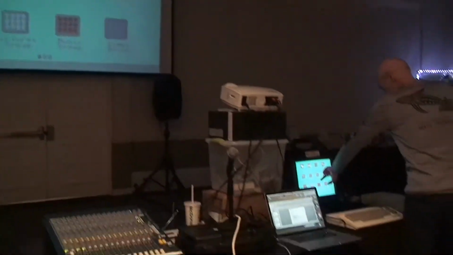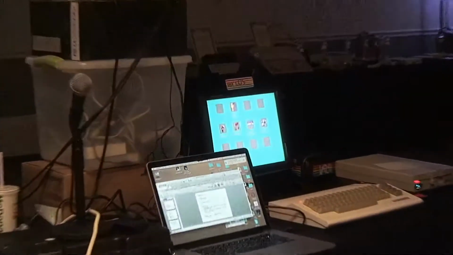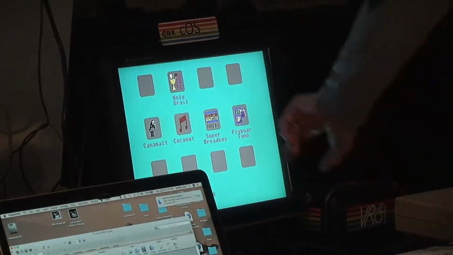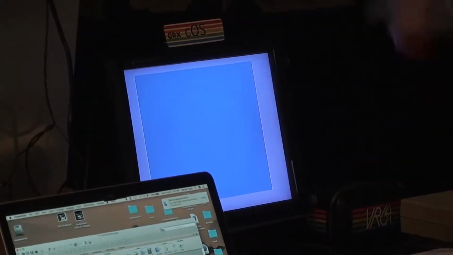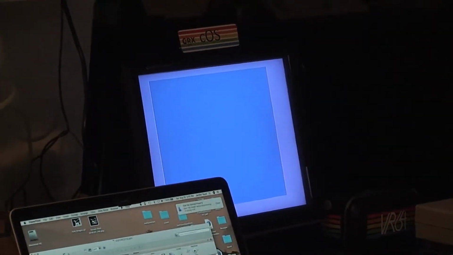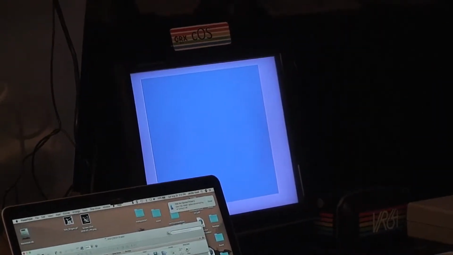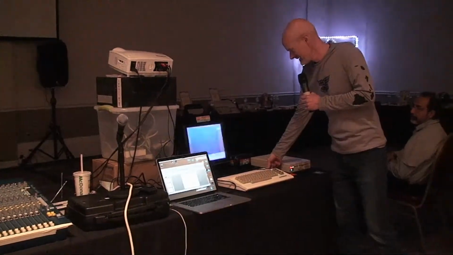If you touch and swipe on the screen, it will go to menu 2. Touch and swipe again. Uh-oh. It thinks I poked something. Just like my iPad. Yeah, just like your iPad. And there is a built-in home button on the Commodore 64.